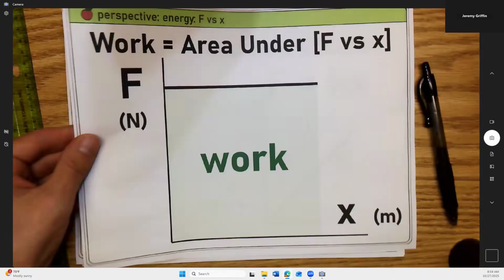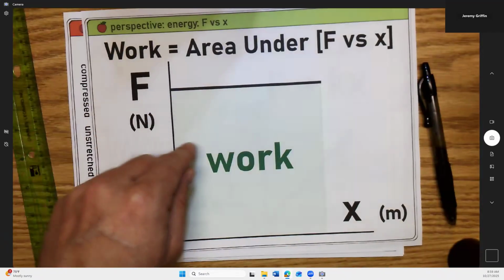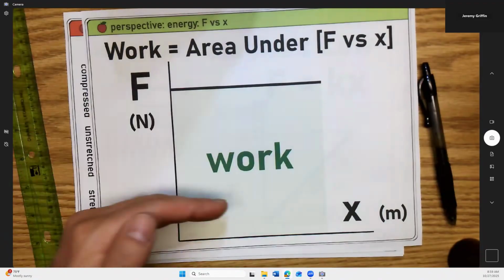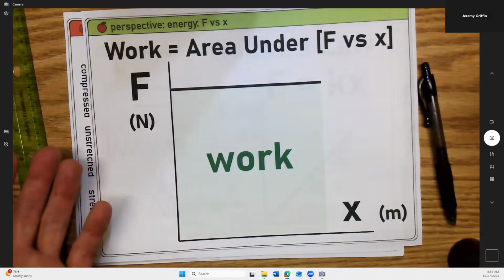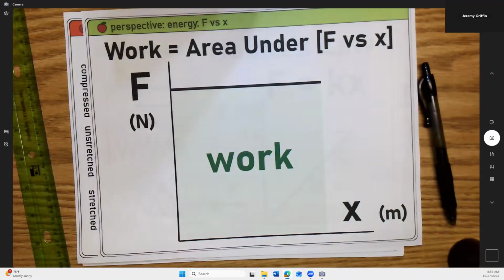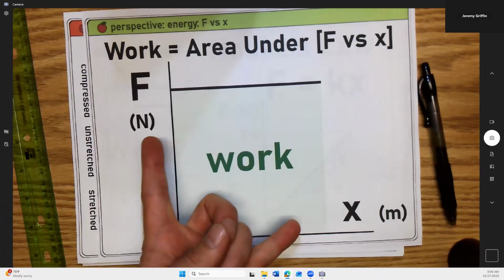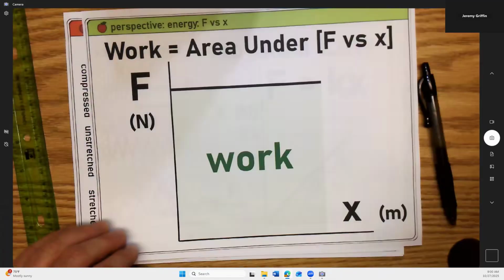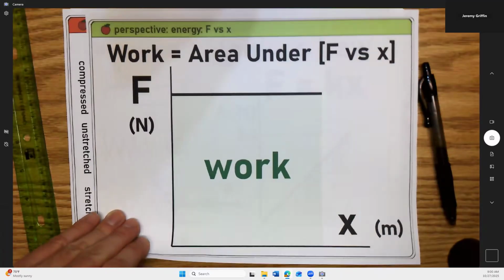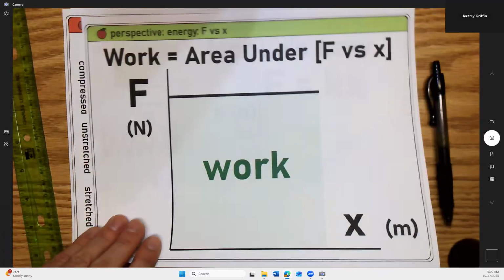So this could be any curve. This could be like some Dr. Seuss looking curve. The area under that curve always represents the amount of work done on the system or on the object. The amount of energy transferred. That's what work is. It's an energy transfer in joules. Don't you get that from newtons times meters? The area of that rectangle there would be joules, wouldn't it? Newtons times meters. That's joules. You guys remember that? 1 J equals 1 N times 1 m. Hey, you guys good with that?